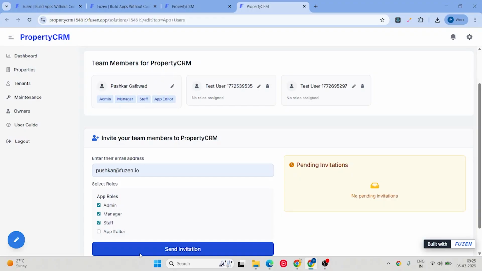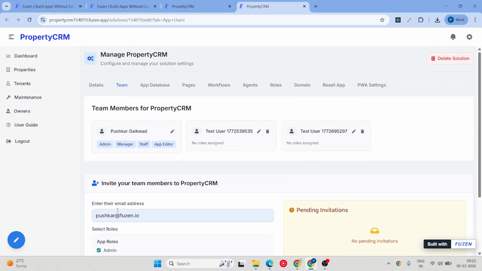So like I mentioned earlier, this app is already in production. It's already hosted on a cloud server. You don't need to do anything extra to put it on a server. It's already on a server. You just need to invite your team members and they can immediately start using this app. They can start adding data. They can start uploading files. It's already in production.